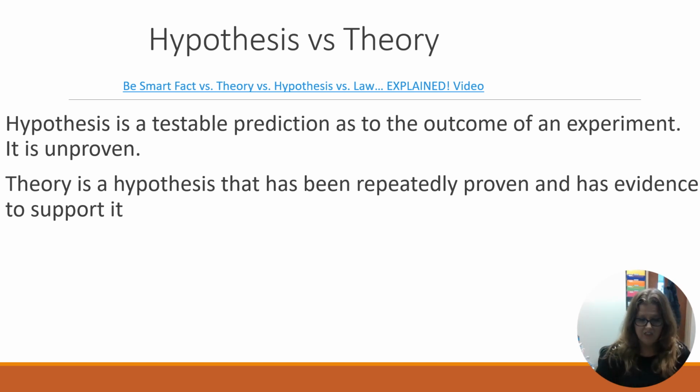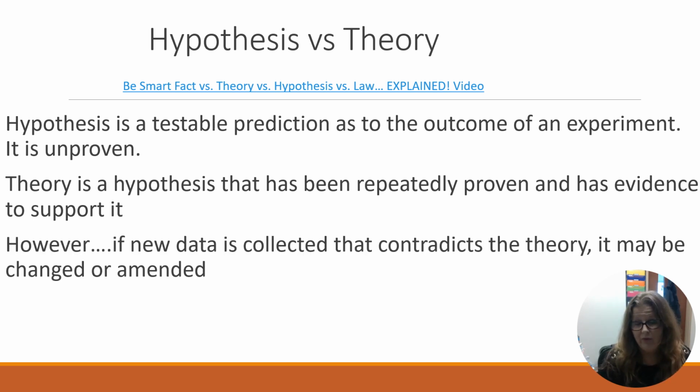However, a theory is a hypothesis that has been proven over and over and over again. There has to be substantial evidence to back it up. So in everyday, non-scientific language, we tend to say, oh, it's just a theory. Or my theory is that he didn't really want to come to work today, so he pretended to be sick. That's just your guess. But in science, theories are supported by evidence. They are facts. They are accepted as true because they have evidence to support them.